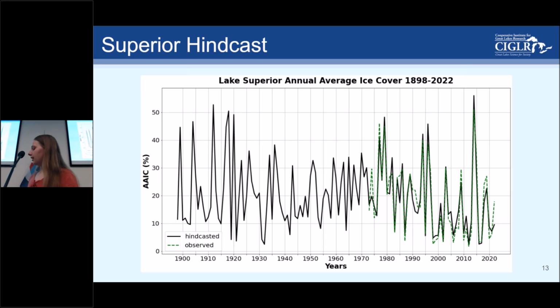We can also tell that since this is the only data of ice cover that we had in the green before, there would be a more steep decline in the ice that we've seen if we were to draw a best fit line. But since we have this data of what the ice cover probably looked like beforehand, since the ice cover is at a lower now, it would be less of a decrease compared to now. It's just a different way of looking at how ice cover is decreasing right now.